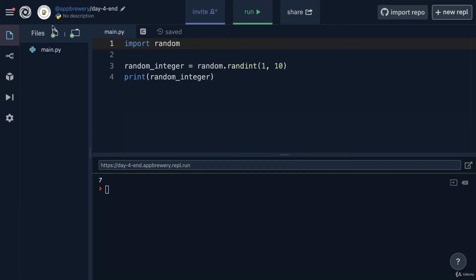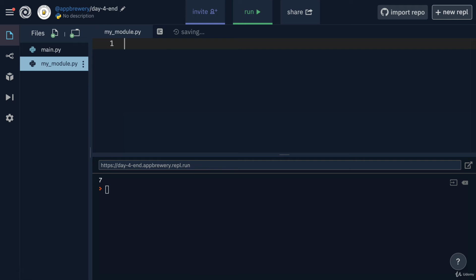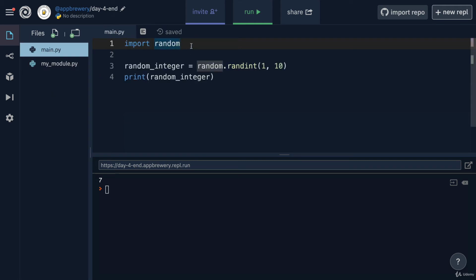Now, if I go ahead and click on this icon to add a new file, let's say I call it mymodule.py, and I create a new Python file. And inside my module, I'm going to maybe work on something else. Let's say I wanted to store the value of pi. So I know the value of pi, and I want to be able to use it in my different programs. Now that I've created my module.py, well, now I can use my module wherever I want just by importing it.